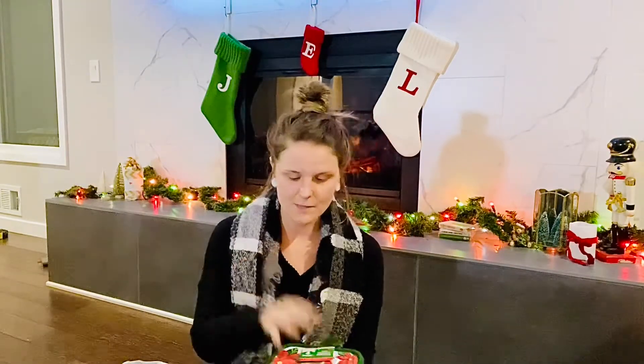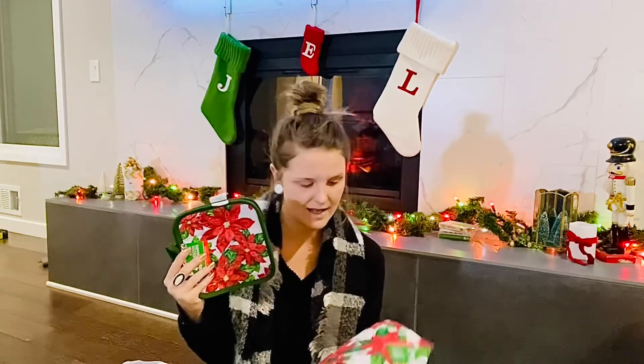Last but not least in this category — maybe something we don't all need because we get new ones every year — but for that reason I like to hit up the Dollar Tree because I don't feel guilty: it's going to be pot holders and dish towels. They always have a festive print available during the holidays, and who doesn't want a nice new set of festive things in their kitchen to bring up the holiday spirit? And for only a dollar? Come on.